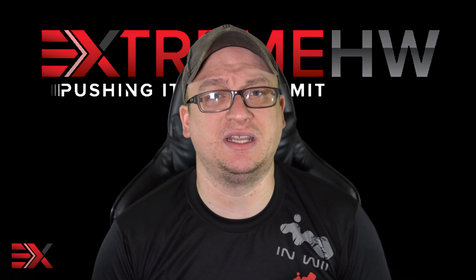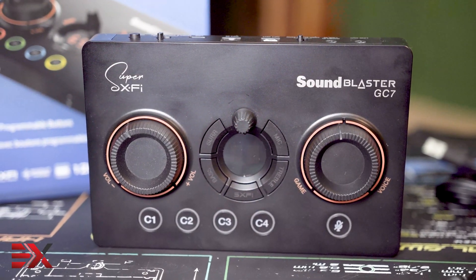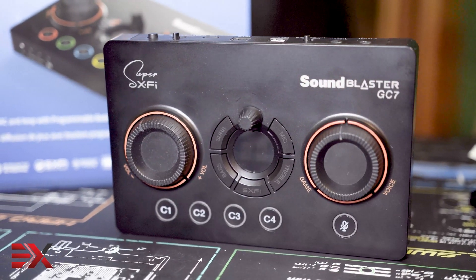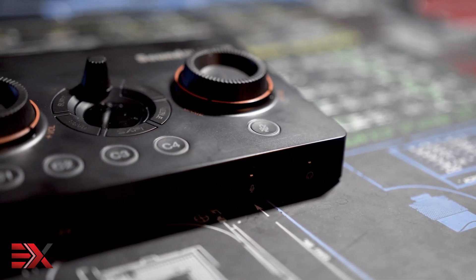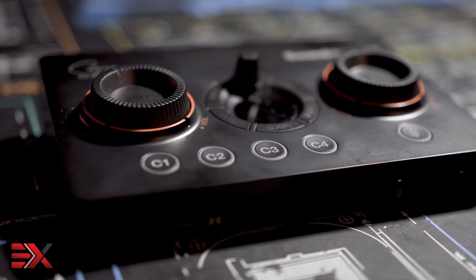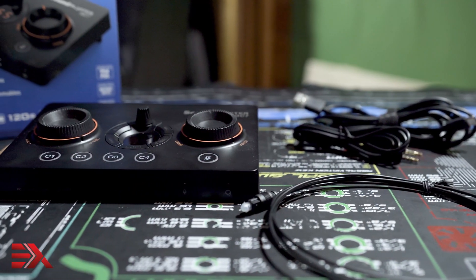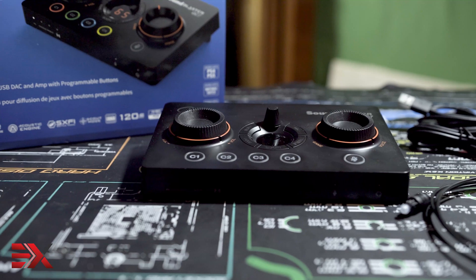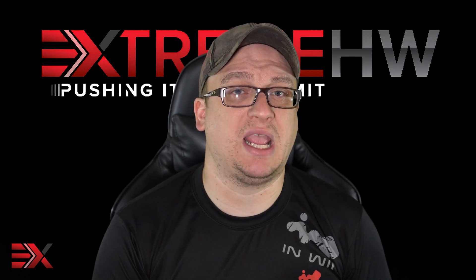The format of the Sound Blaster GC7 is an uncomplicated, simple design with a completely mixer-like appearance. It has three dials: the left used for volume, the right used for proper game-voice blending control, and the middle dial for the EFX control panel for individualized customization, which has a red LED display. Other buttons consist of the C1 through C4 buttons, which are programmable for just about anything — whether it be to change your lighting or switch cameras if you have multiple in your setup. On the right is a mic mute button, handy for those loud interruptions during your streams. On the front of the GC7 there are four indicator lights telling you which device you're controlling, allowing for very speedy adjustments while in-game.